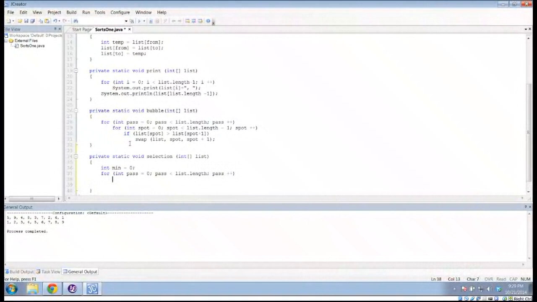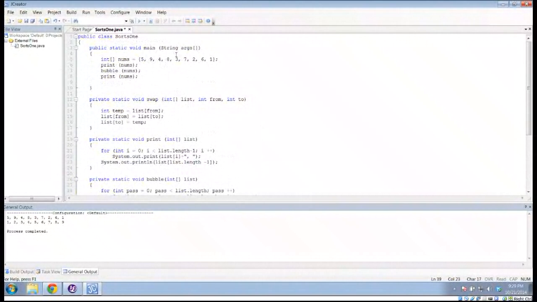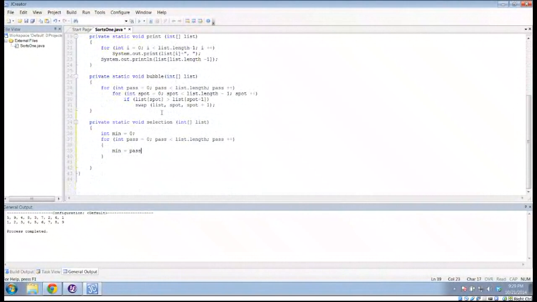And then I want to go through and start looking at stuff. So I want min to be equal to the pass. Keep in mind that after I've put the first number in position, now I'm in position 2. I'm going to assume 9 is the smallest number until I find something smaller than that.